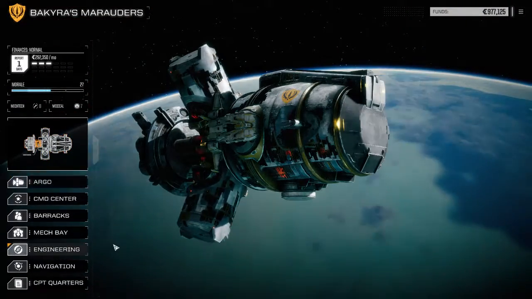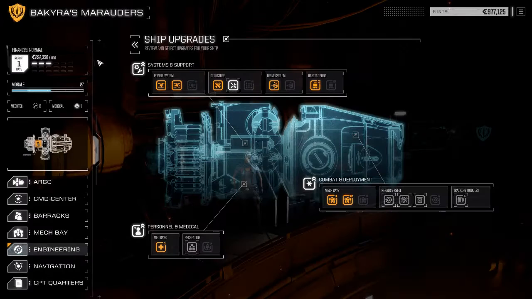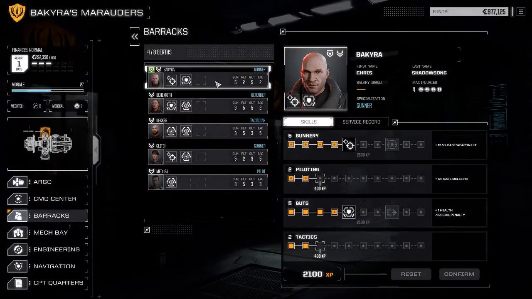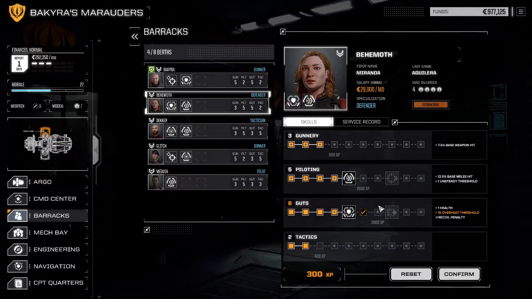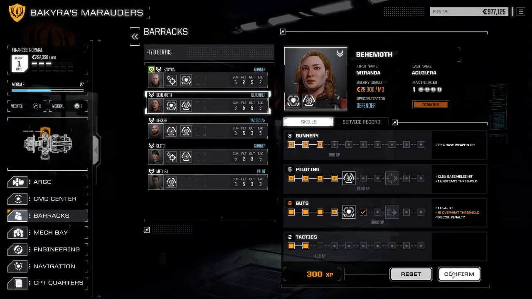Wait a minute. Can we just simply buy more upgrades? Okay, no, that makes sense. Good. So now that we are again ready to attack, we check one more time if our pilots can buy more upgrades. Not in the case of me. Behemoth can, okay. And I feel like eventually Behemoth is going to be using a very strong puncher, whatever that one will be. And this ability allows us to punch people back in initiative phases, which is as brutal as it sounds. Training complete.